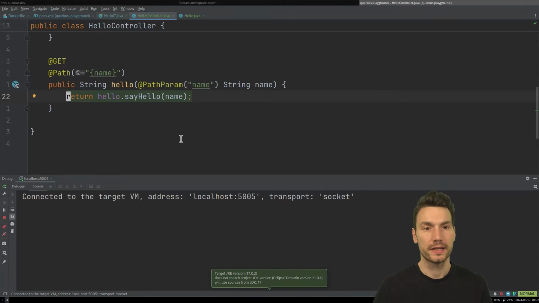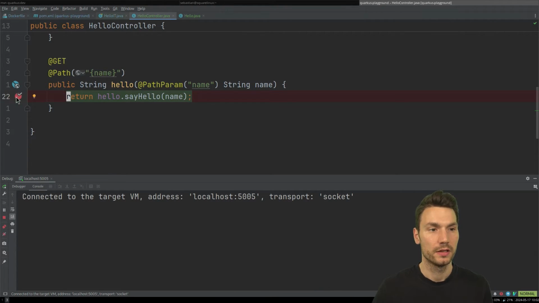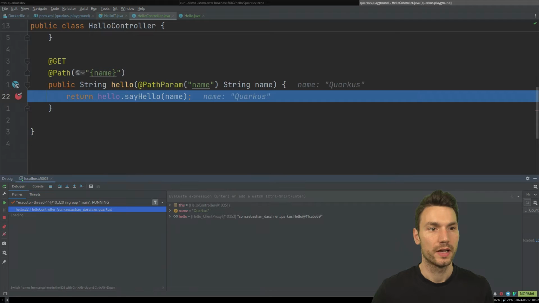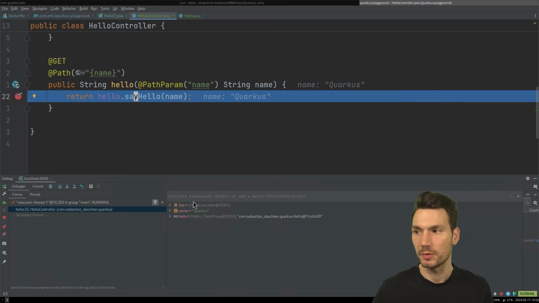And then we see that it has the proper connection to the code once we set a breakpoint. Now it shows the check mark on our breakpoint. So it sees that it is connected to my VM, and it also has a breakpoint, and it's active. It's connected to the code. And now if I invoke something, for example, hello, I think the Quarkus one I did, now it captures it, and here I'm in my IDE. So now I can step through, and I see, okay, what is the name here, things like that.